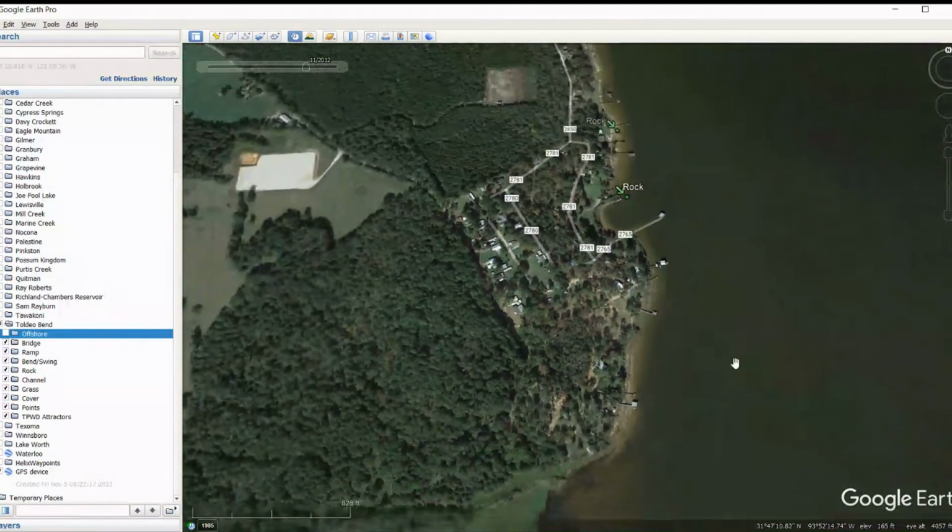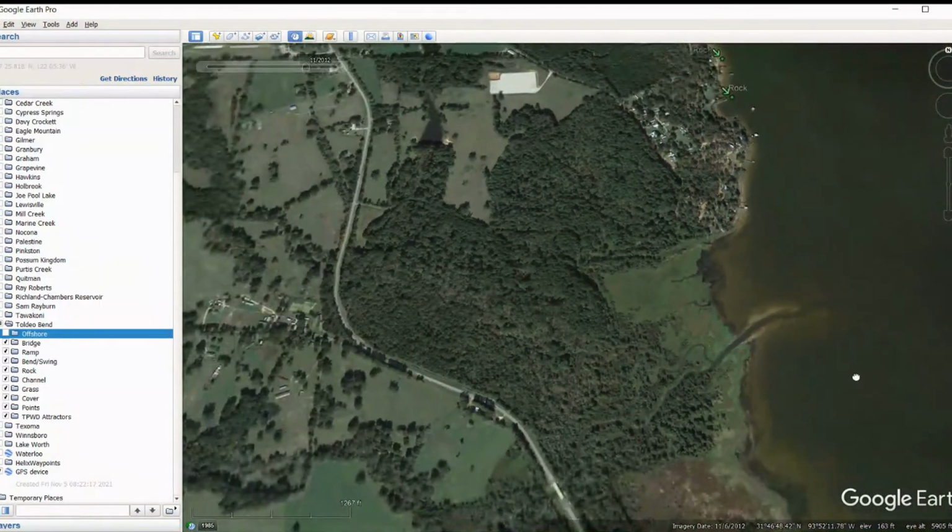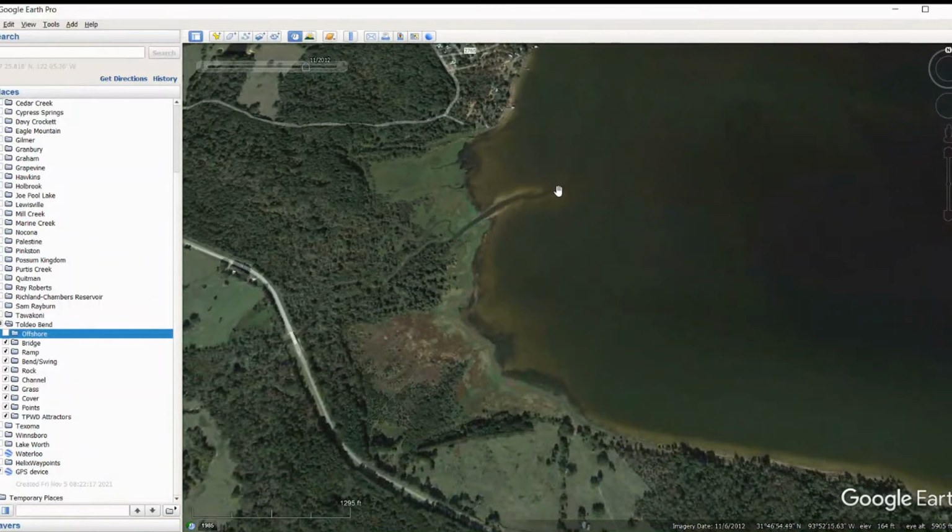All right, so I'm going to keep on moving down here. And you've got a little bit of a creek channel that comes out through here. Again, we couldn't mark everything, so we marked all the major ones, but you could probably check this out too. We should even put a couple points there for you guys to check out. So I would definitely go up there and check that out.